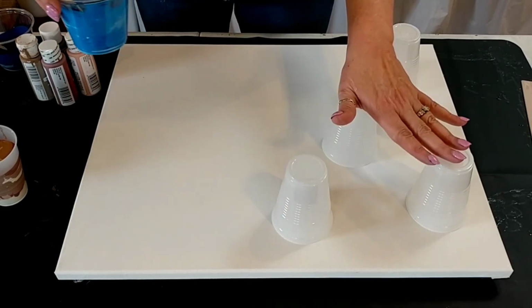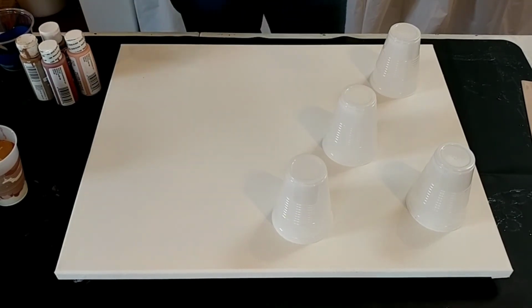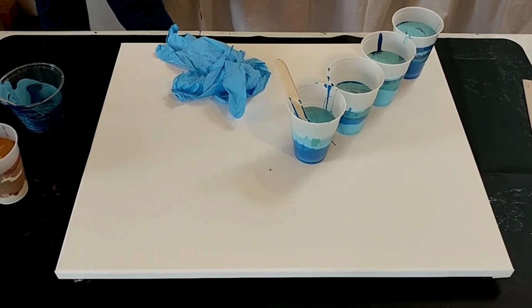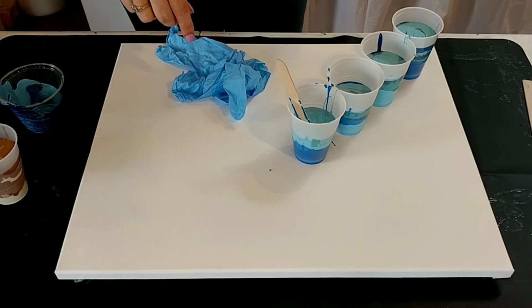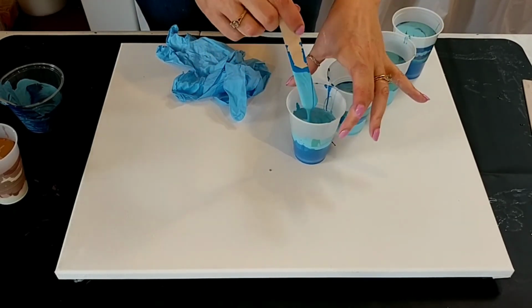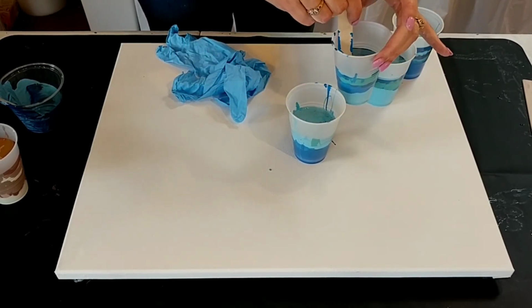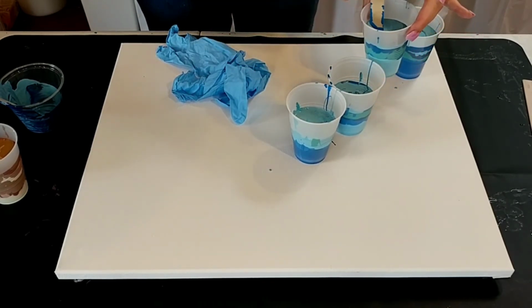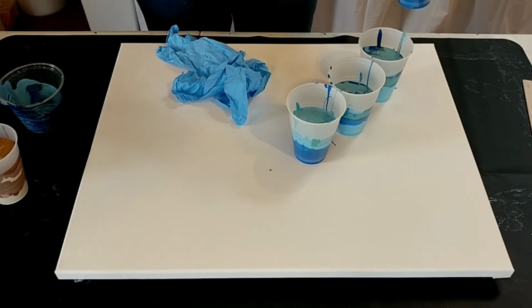So let me stack my cups for the ocean part of my painting, and I'll be turning the camera back on. Okay, so I have already put all of my blues in the cups. They're ready to go. And then what I like to do last minute is put a little cross through them, because these are not cups that I really want to stay in rings. I do want the colors to mix a little, but some of them to stay intact because they'll look like waves.